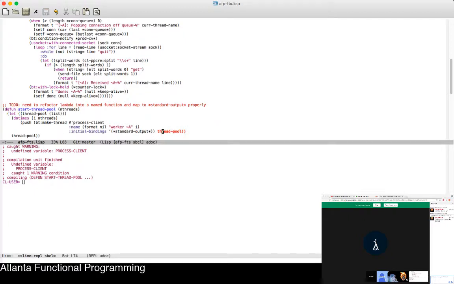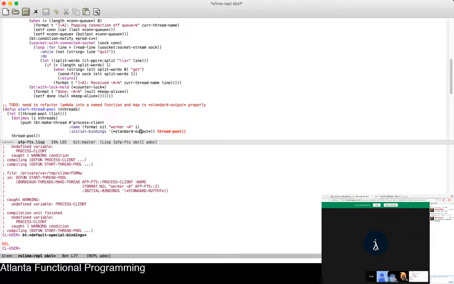Okay, can you cons standard output onto the front of that, or just actually show that at the reference firstly? Okay, you wanted to see BT default special bindings. Yeah. What you want to do is cons standard output onto that list. Oh, because, got it. That way, if for whatever reason something else is putting something on there, it's still preserved. You need to quote that symbol. Oh, I need to quote, you're saying standard output. Oh, quote standard output, got it. All right.